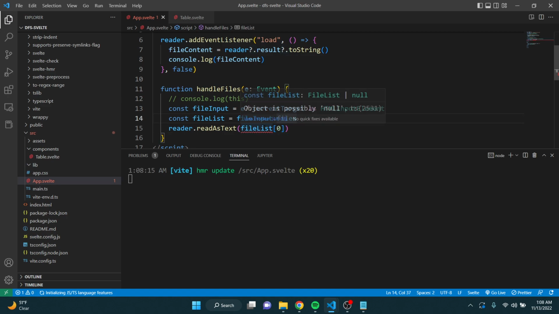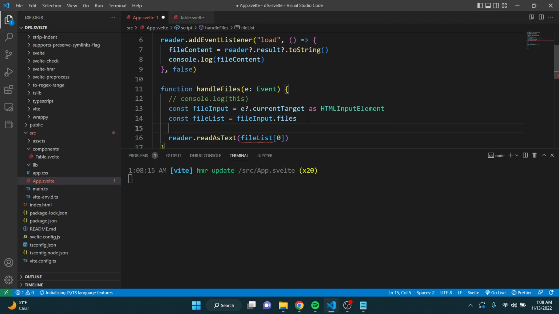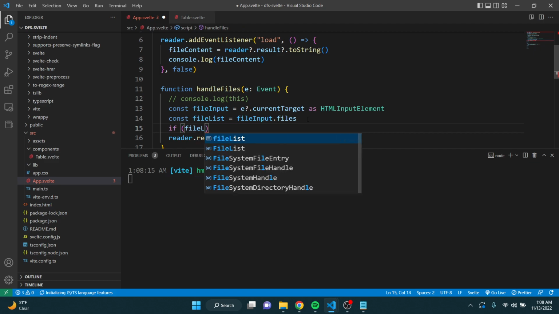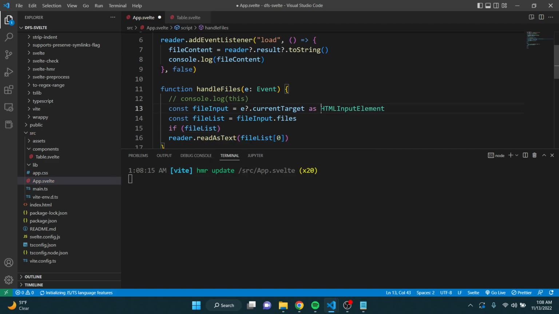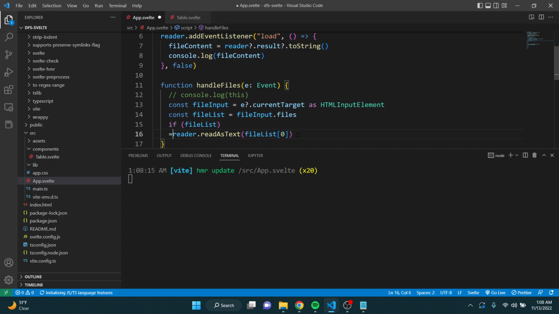So what we could do is say we just want to verify that that's not null. Is there another better way to do this? If file list. So that'll definitely work.